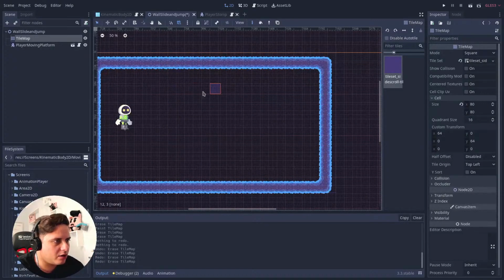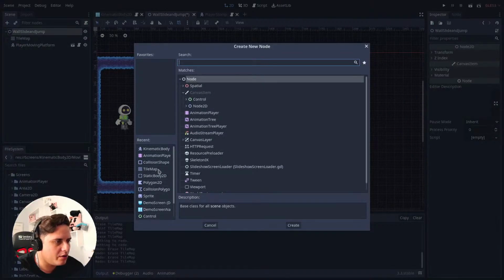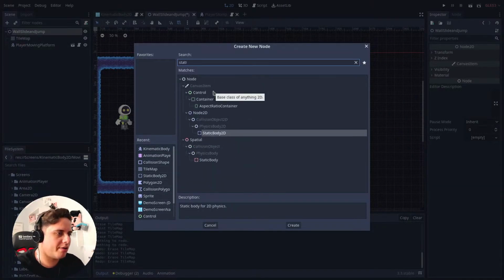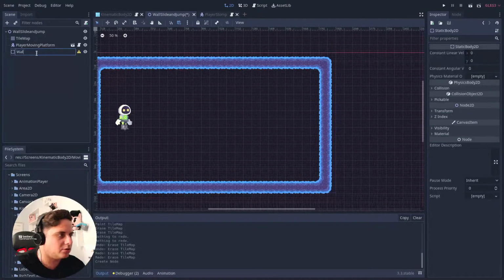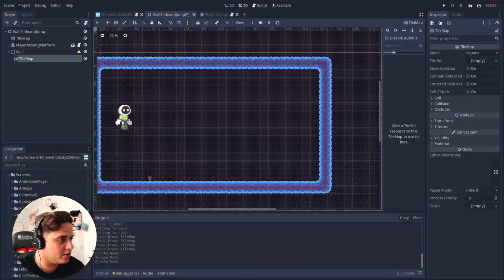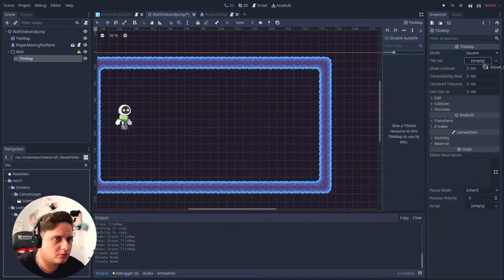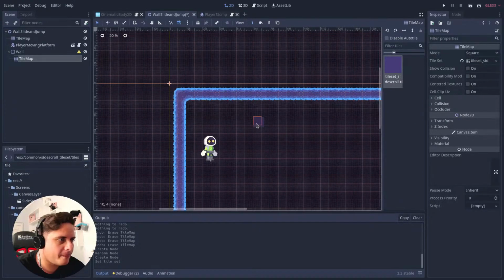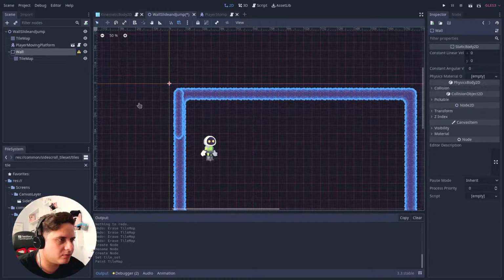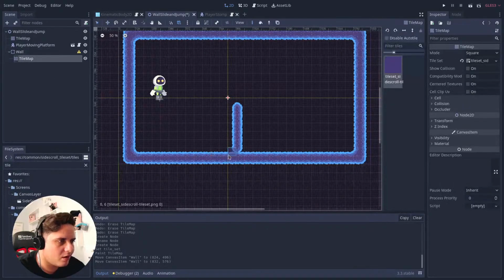Instead I'm going to create a static body, two walls that use the tile map. I think I can make something like this.